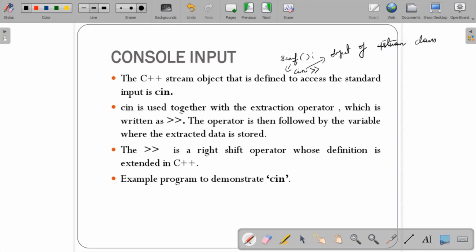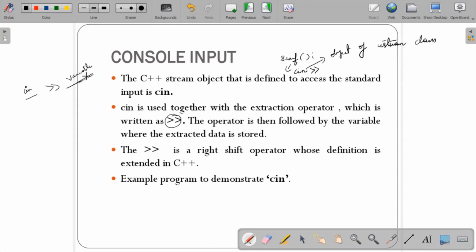Whatever this operator is, it acts as an extraction operator, and it is a binary operator, which takes two operands, one on the left side and the other on the right side. Whatever is on the left side is your cin, which is an object of the istream class, and whatever is on the right side is some variable of a fundamental data type.